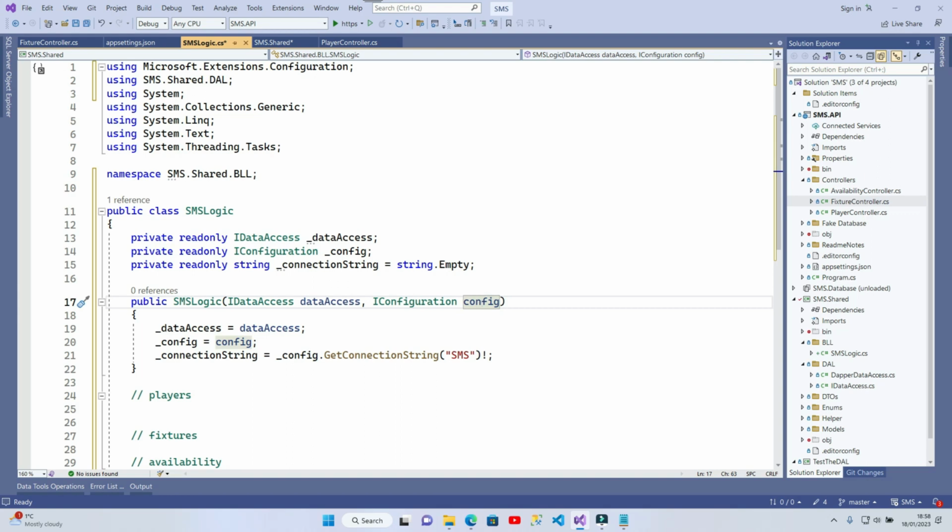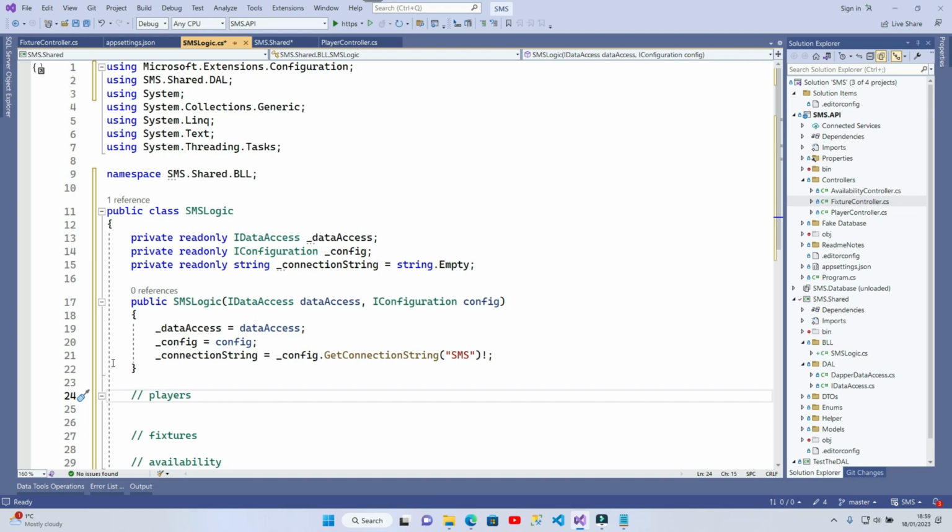And now what we will do is create a method for the player that is some business logic. So what I'm going to do at this stage is have the business logic method that gets a list of player summaries. In essence, this maps very closely to what we've got in the data access layer for going off and getting all players, basically select star from all players, and then we're reshaping it into a DTO.